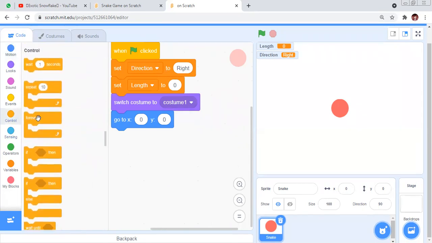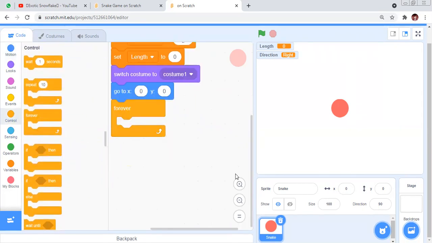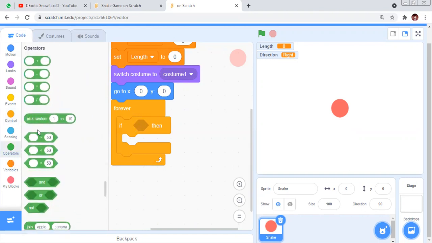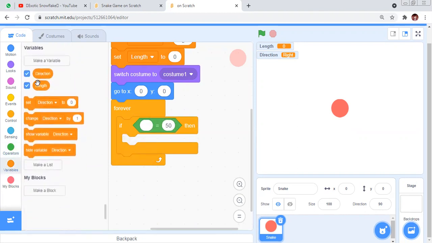So let's go to control and drag this forever loop, and then if the direction is equal to this, it will go in that position. So we need the if block. We don't need the if else block, we need only the if block. And in this dark place, we'll go to operators, we'll drag this equal to. We'll go to variables and drag this direction and put it right over here.